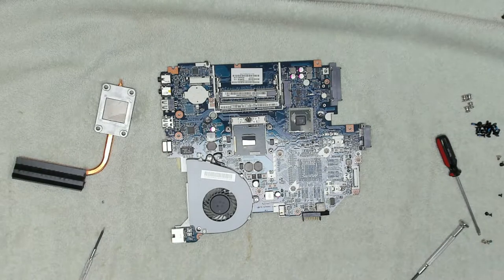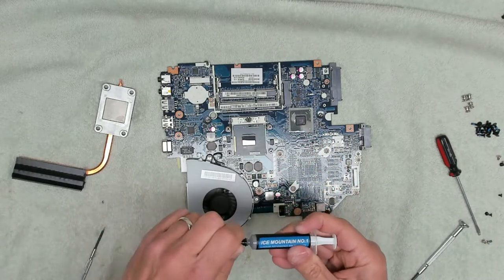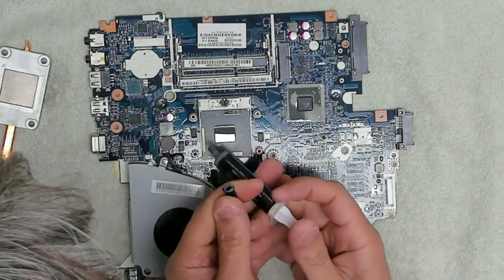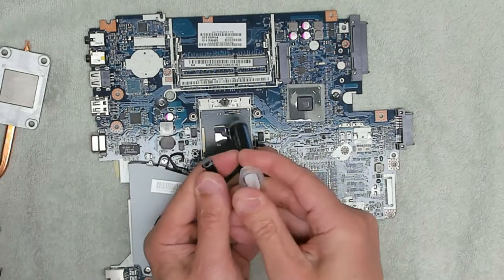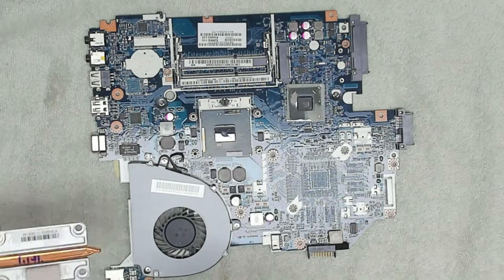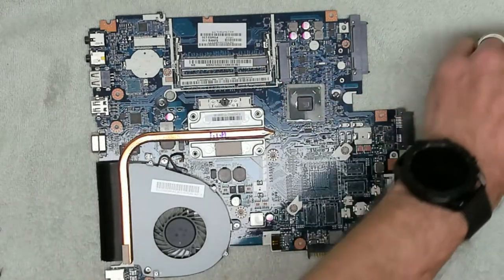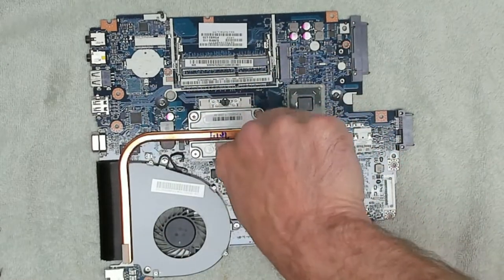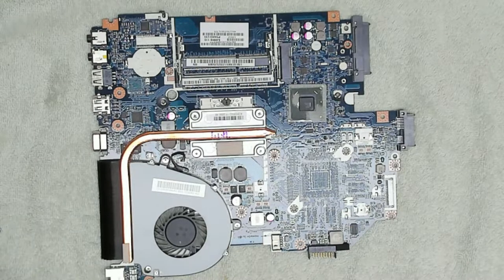So now we've got all the paste cleaned off, we can reapply some thermal paste. So we've got some Ice Mountain number one. Apparently it's superior performance and reliability is always marvelous. So we're going to add a small amount onto there. Don't need any more than that. We're now going to reattach our block. And just screw this down finger tight like that. Finger tight with a screwdriver.